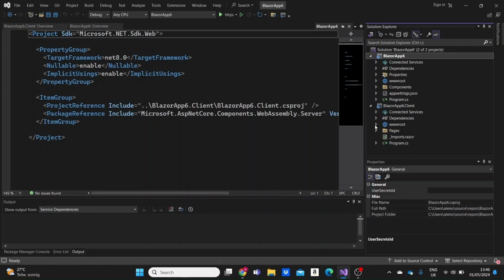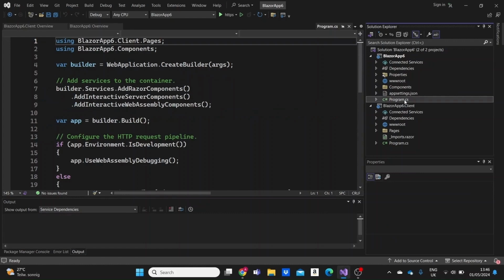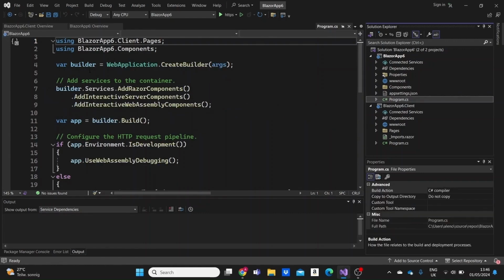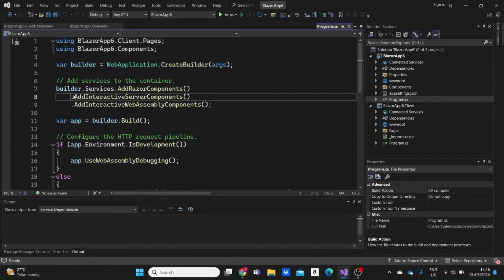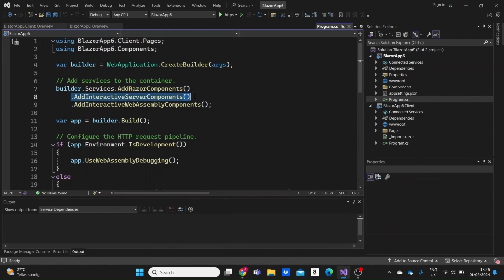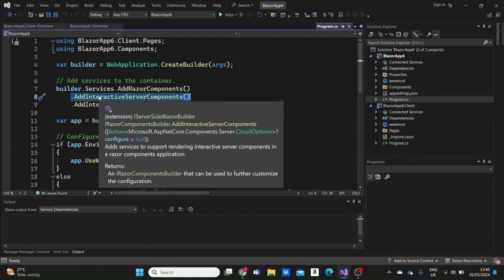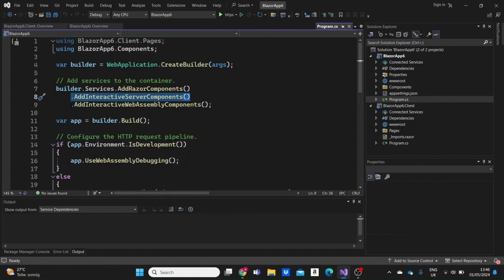And the client project basically builds the code that's going to be downloaded on the browser, and then that is going to run client side on the user's browser. So we can just go and check in program.cs, in our server code, we can see that the interactive server rendering and the interactive WebAssembly rendering are enabled here.